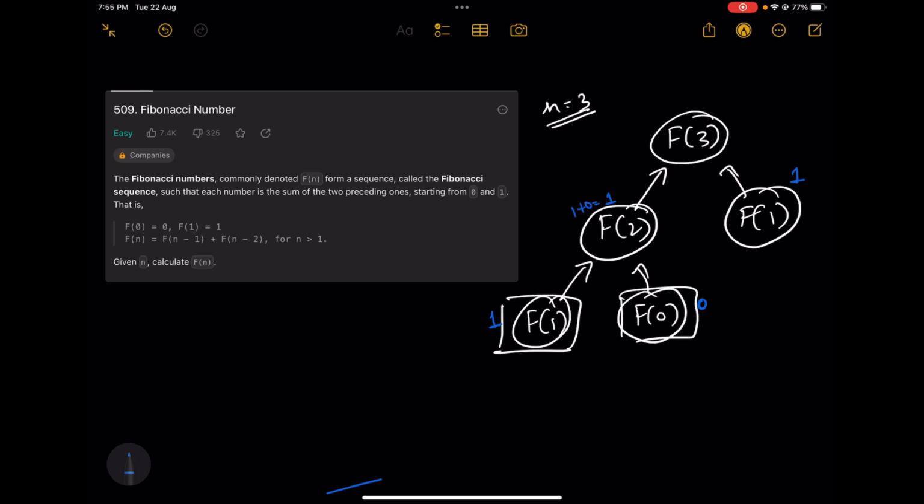So to find f of 3 now, we need to add f of 2 and f of 1, right? Which means that we need to add 1 with 1. That means that f of 3 is 2. Okay, and this matches the table that we were drawing before. You can compare the two numbers, it'll be the same, right? So this is how, given a number, we would go about calculating what the nth Fibonacci number is, right?